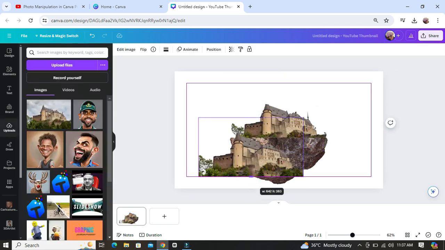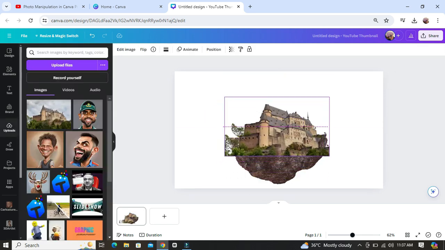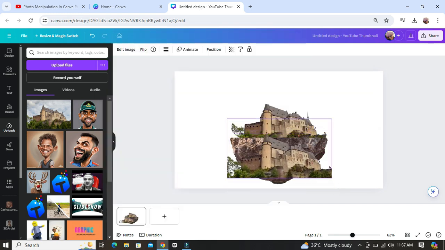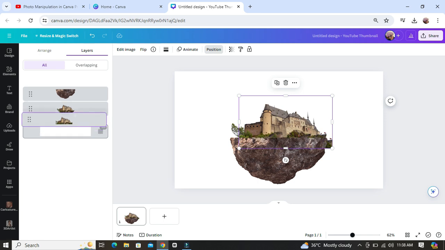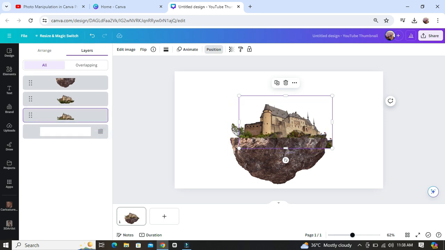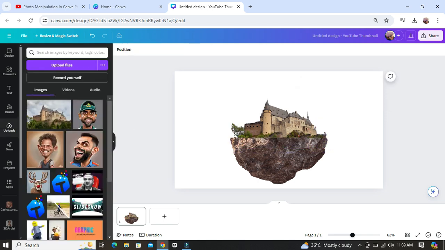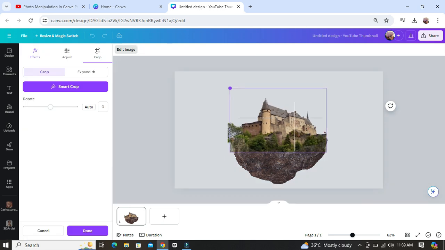And you need to drag the second image and add it to the first image frame by pressing R button. And you need to go to Position, then move the first image down below the third image. This will place the image in the background. And you need to keep two images equal so that they remain balanced. Then, crop the second image to match the size of the first one.